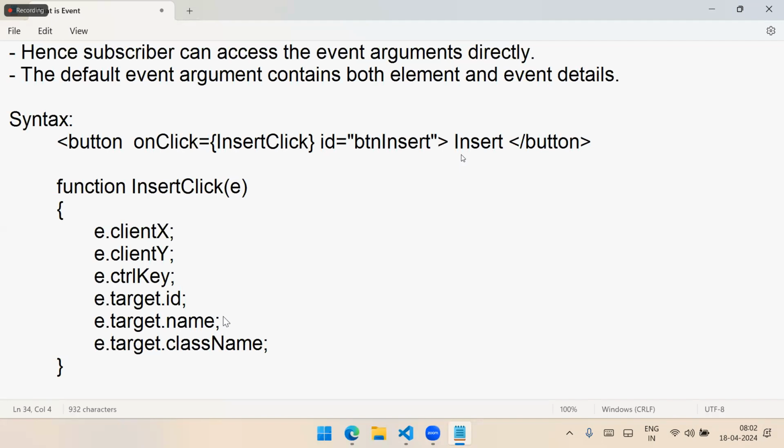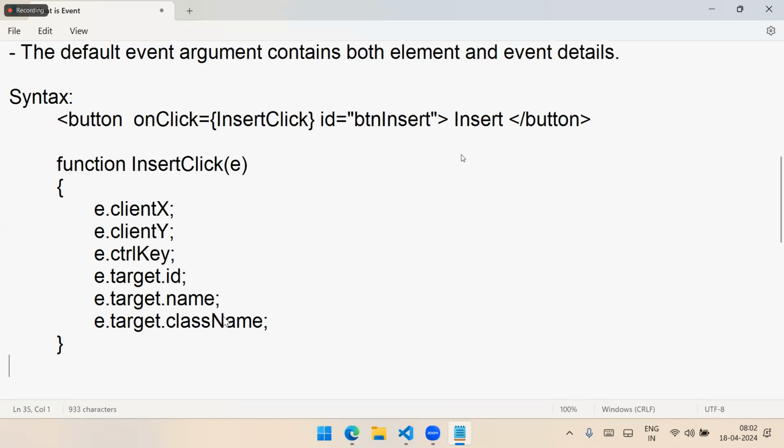That means, in React, how do you pass custom arguments? Default arguments are automatically sent, and we just have to collect them and use them.